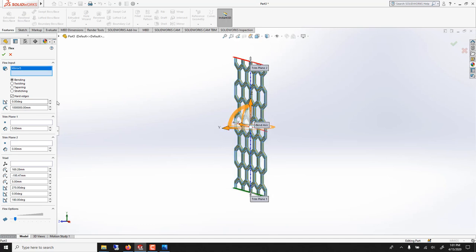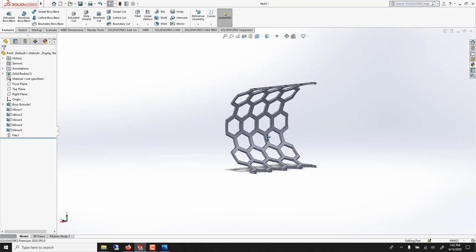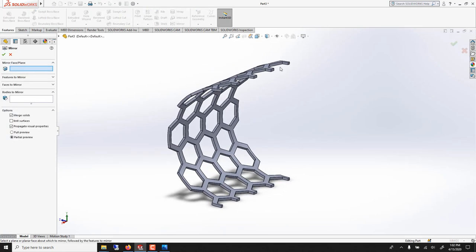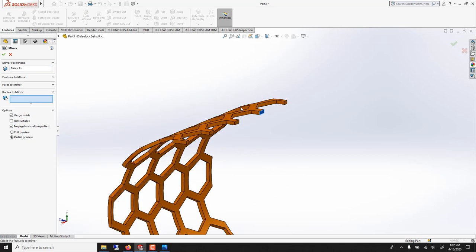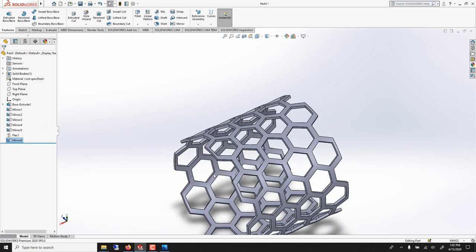So I click here, and as you can tell, I'm in bend. Then I can say how many degrees. And here we want to do half, 180. If you do 360, it'll be hard to get them to line up perfectly. And we need to do this at the highest, so it'll take a few seconds. Not bad, and then we can mirror that. So from here, the body is this, and now you see everything is connected.